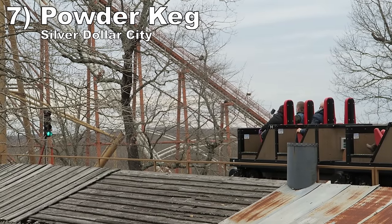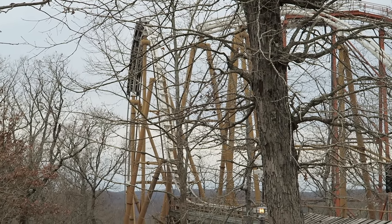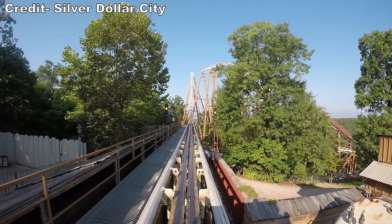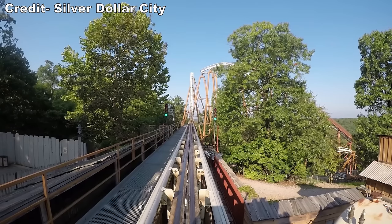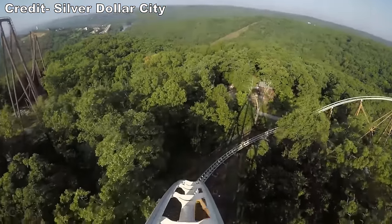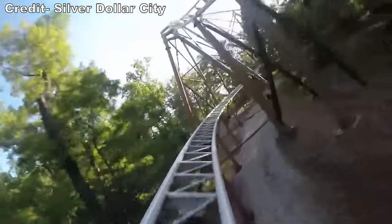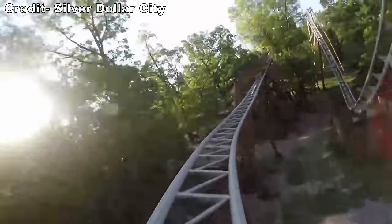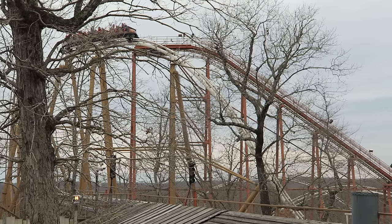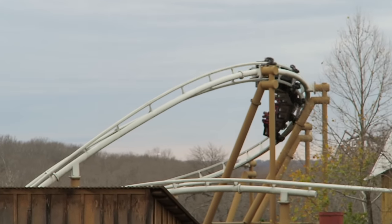Number 7: Powder Keg at Silver Dollar City. This is such a strange coaster and those quirks make it memorable. S&S took an old Premier water coaster and transformed it into a compressed-air launch coaster, and that initial launch is quite powerful — it delivers a gut punch that magnetic launches cannot. The first three hills offer copious amounts of airtime combined with stunning views. The end of the first half reuses the coaster section from Buzzsaw Falls, but with way more speed so you get great sustained laterals. The pacing is disrupted by a lift hill midway through, but the finale — a large drop with airtime and a funky helix with an extra airtime pop — makes up for it.